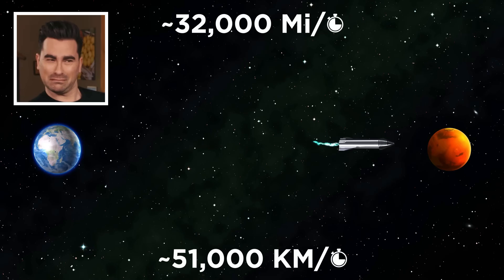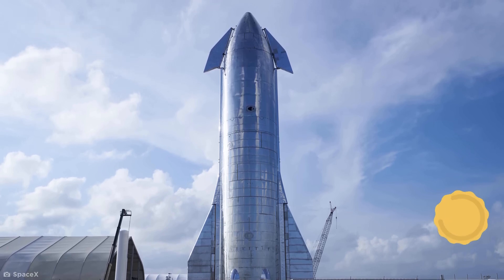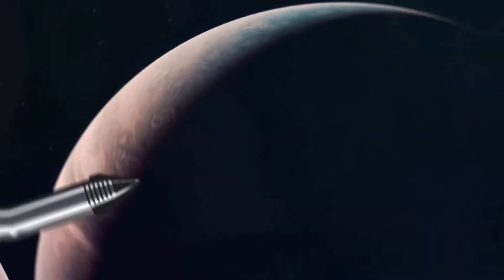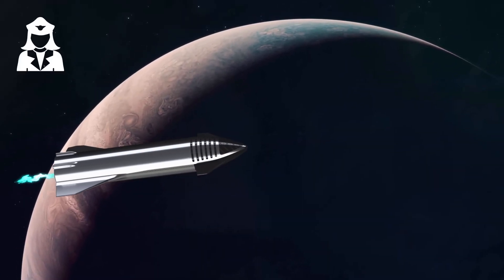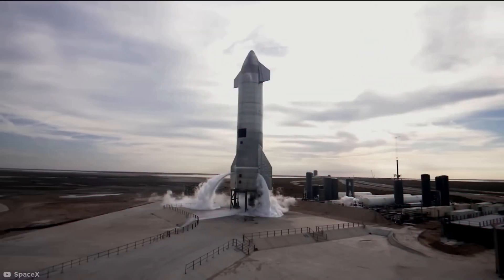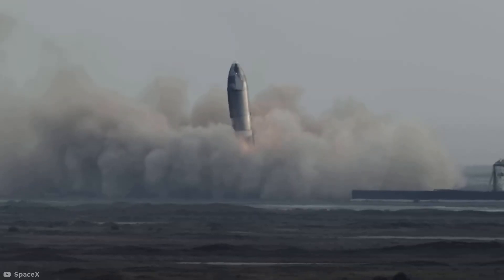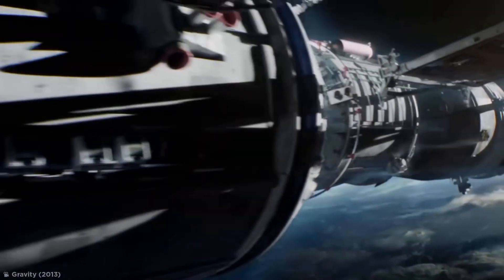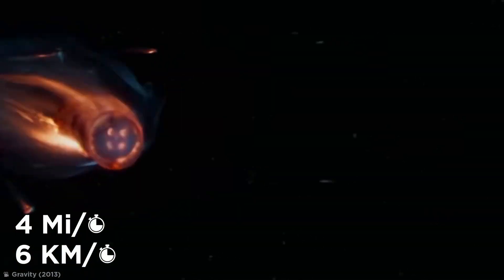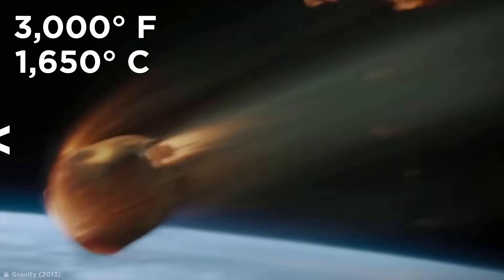That doesn't sound feasible, but at a gigantic 394 feet tall, this rocket aims to be the biggest and most powerful ever made by mankind. It's specifically designed to carry both crew and cargo on long-duration interplanetary flights. What's more, the spaceship is aiming to be the very first fully reusable launch vehicle, able to withstand atmospheric burnup and land itself upright, ready to relaunch. When a rocket enters an atmosphere at high speed — often at some four miles per second — particles in the atmosphere compress quickly around the craft, causing friction and raising the air temperature as high as 3,000 degrees Fahrenheit. That's hotter than volcanic lava.